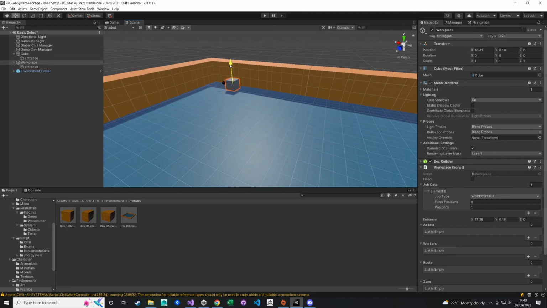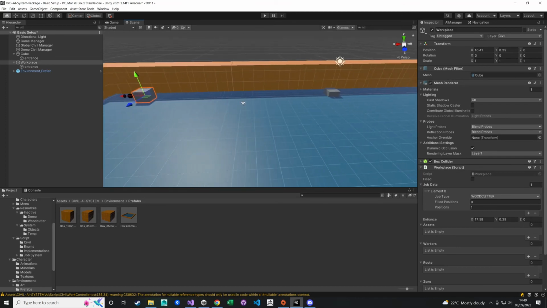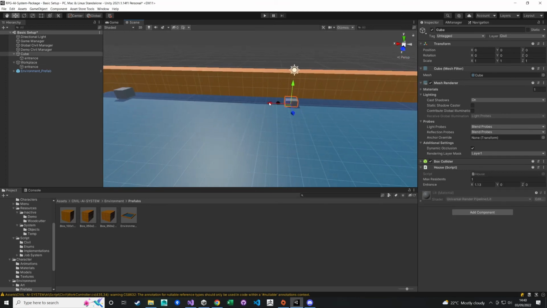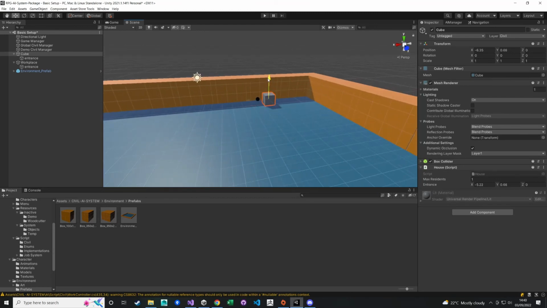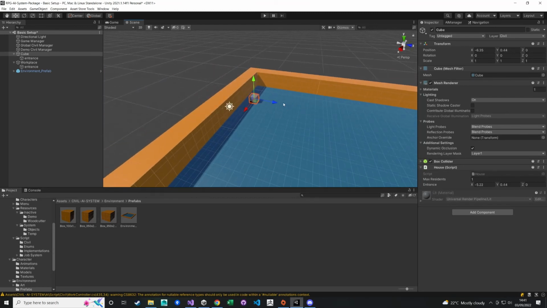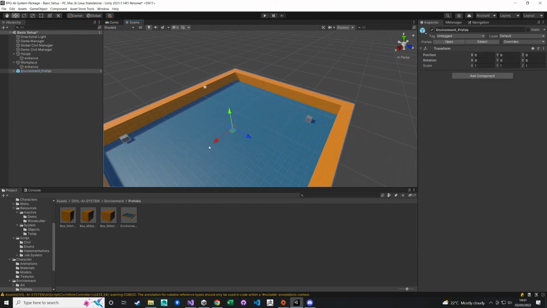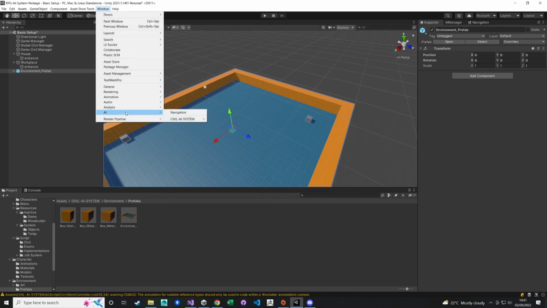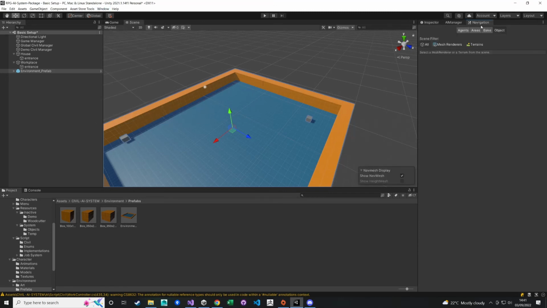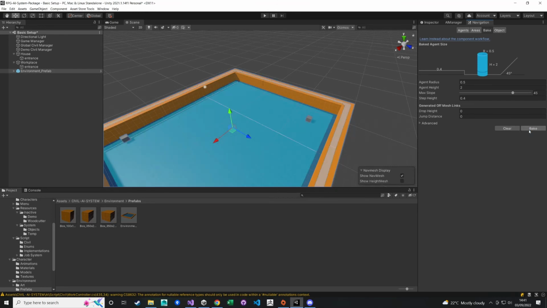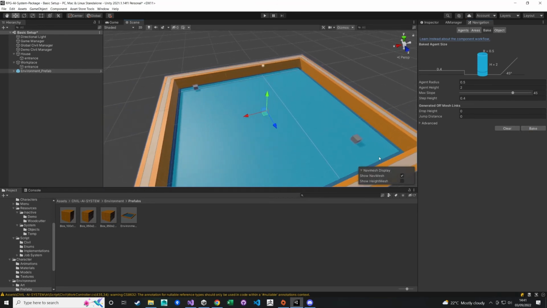And let's say this is the workplace, this is the house, and then we need to make a nav mesh. So you go Windows, AI, Navigation, brings it up here, and we just bake. And you can see there's now a nice movable area around.